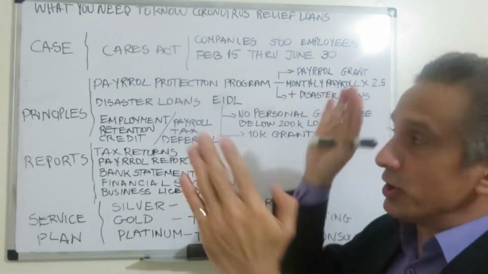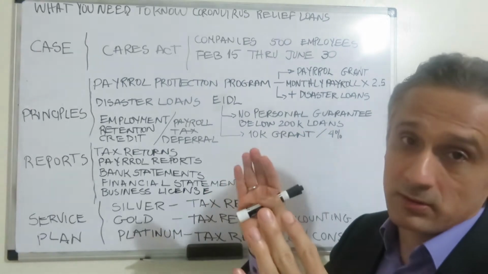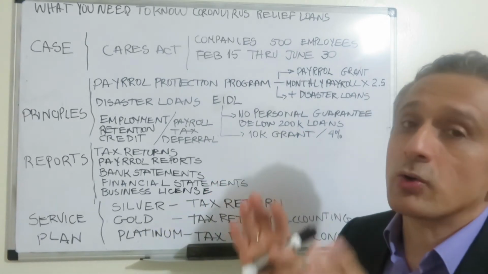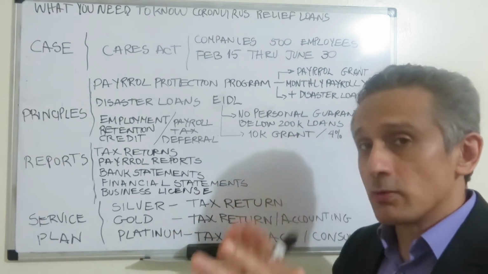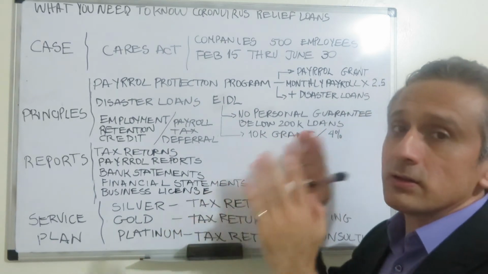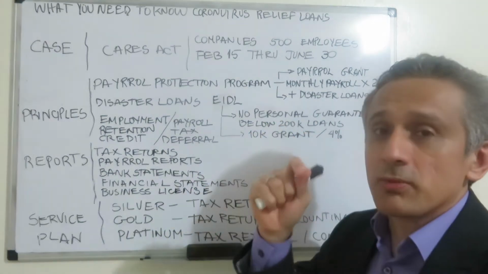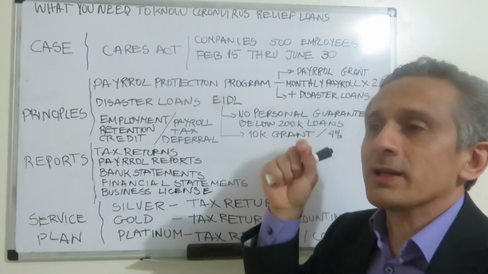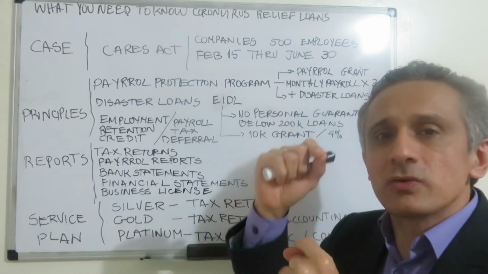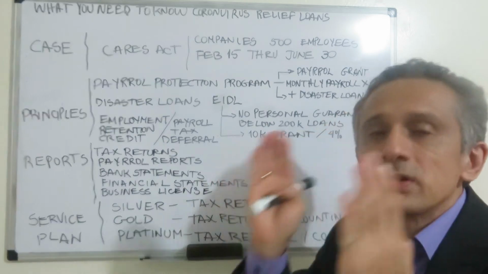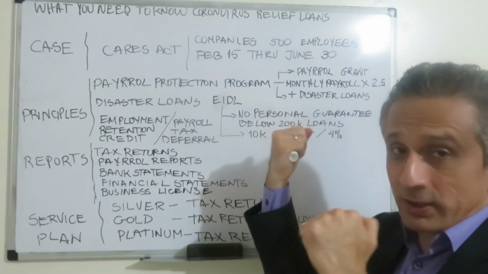So remember, this is a program that provides a grant, and you will not have to pay the amount that is devoted to the payment of payroll, utilities, and also rent. Now, you have to be very careful here because they are going to require your calculations. How did you get to the calculation of the monthly amount? That is required when you do the application for this.